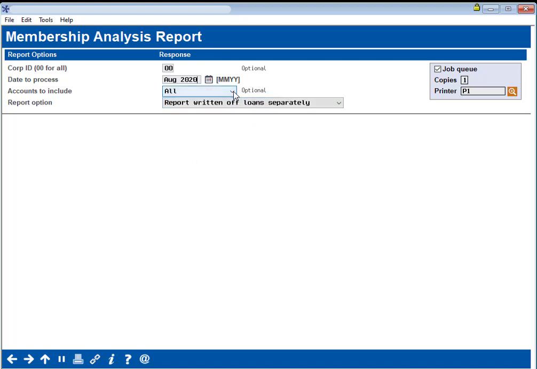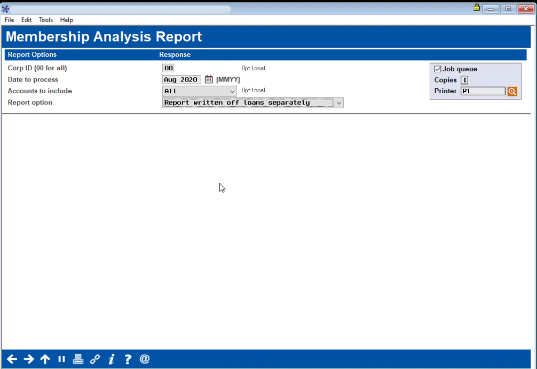Includes all accounts. If you wanted to, you could also go ahead and choose active, closed, or new. But I don't typically recommend that. This is a perfectly capable and functional tool, but I find a lot of people going into a different one we'll look at later called the New, Closed, and All Memberships Dashboard, Tool 553. Now, notice the most important thing is this report is automatically reporting written off loans separately. There is the option to include written off loans in totals, and most folks do generally want that separate breakdown of the information, so I don't see a lot of people changing this.